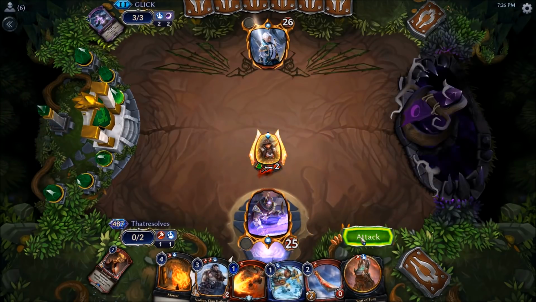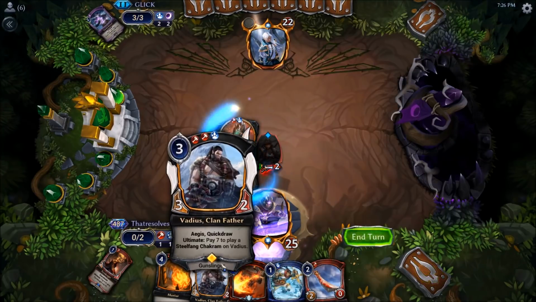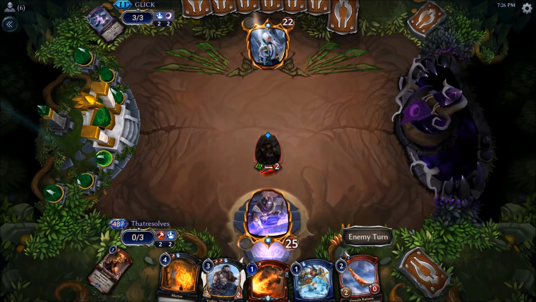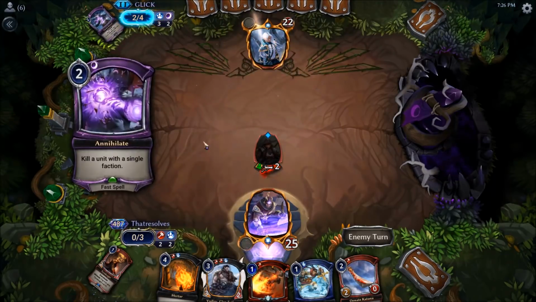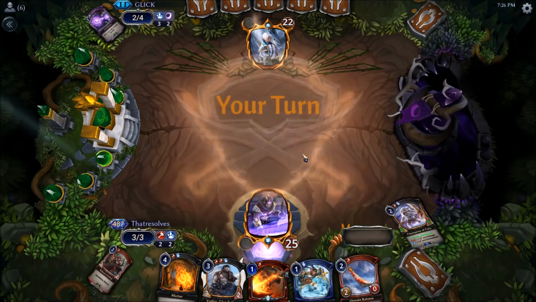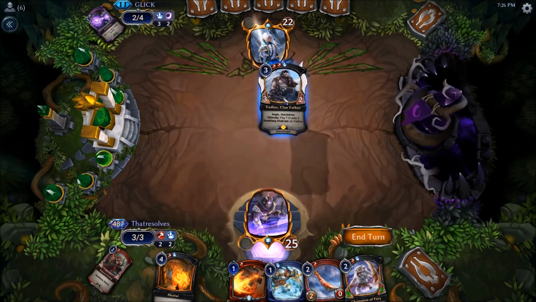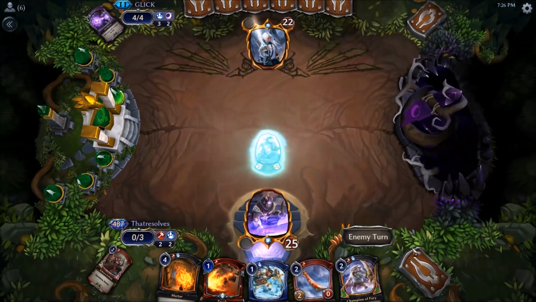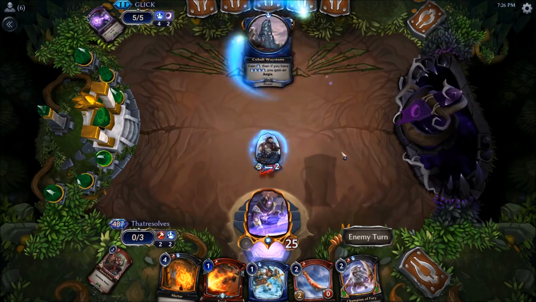And it was power as well, which is excellent for us, because that means hopefully we'll be able to tidy up with this Vadius. And putting the Ornate Katana with the Vadius is great as well, because it means it can attack into our opponent's Champions of Cunning. And Annihilate's fine here. I think we'll play Vadius first. We can use the Champion to tidy up after, or just surprise 5 damage.